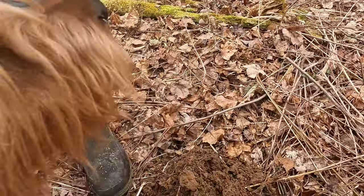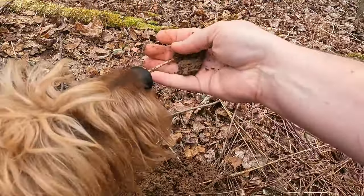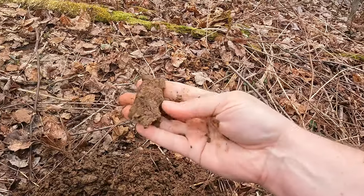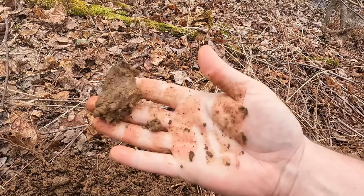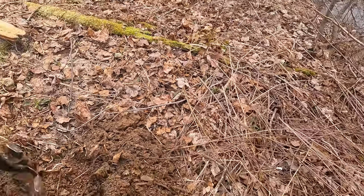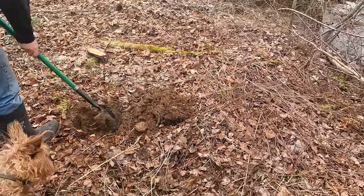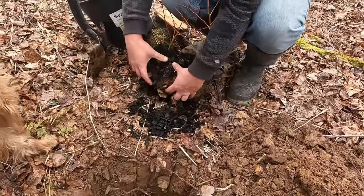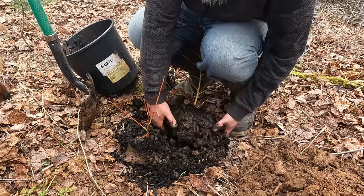Seems clayish. Oh yeah. But it's not like packed hard clay, it's really broken up clay. That seems pretty squishy. What I'm saying is it's not compact. Like it's coming off in little bits. Makes sense. This is probably one of the two wettest parts of the property. Trying to keep as many intact as possible. It's good.